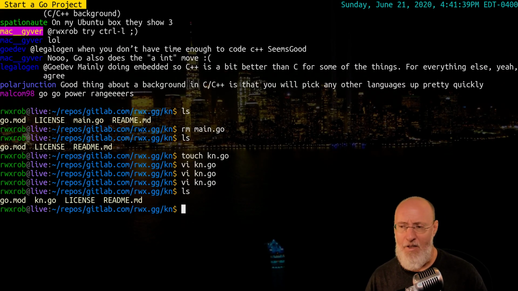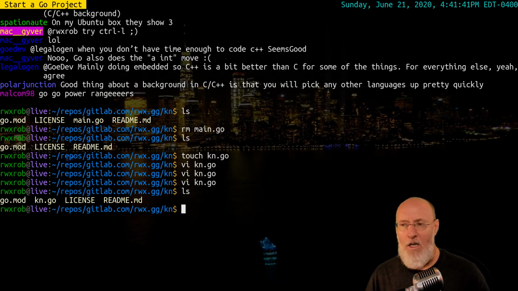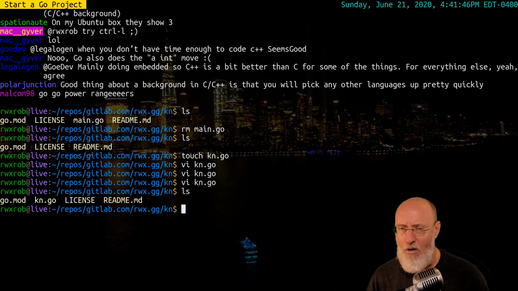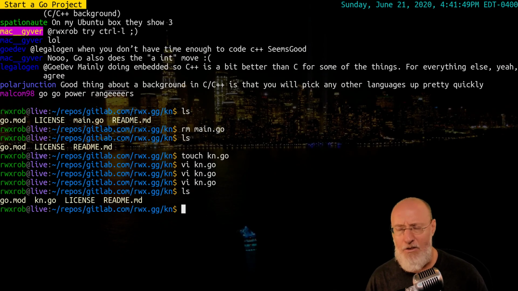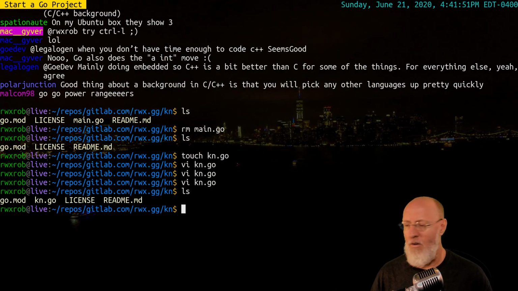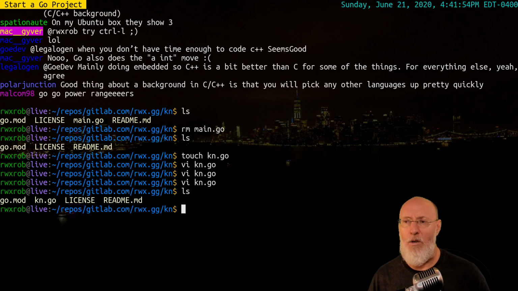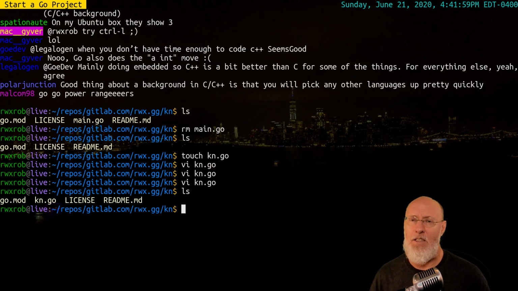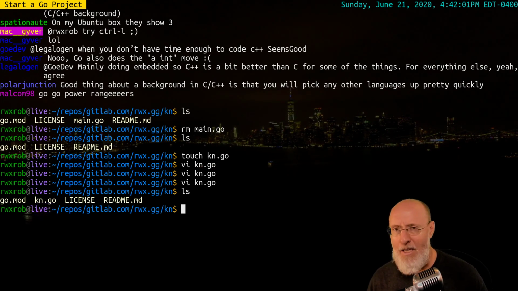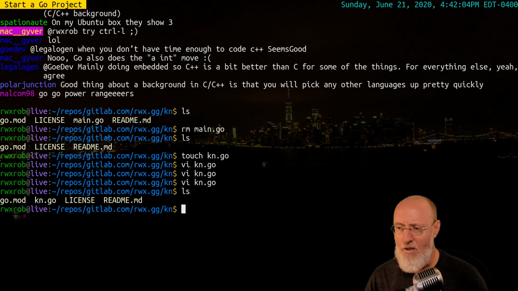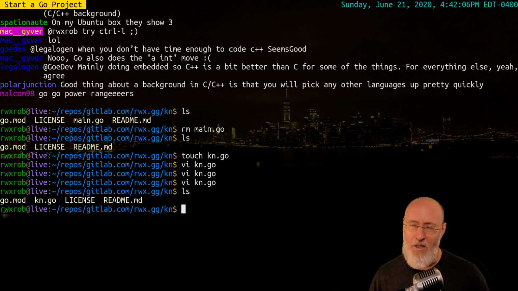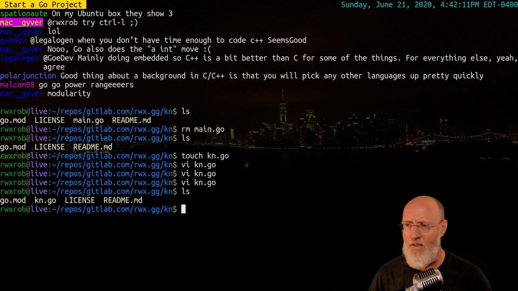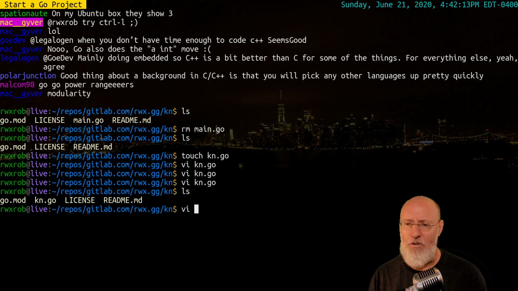name for the file. You can have multiple files. By the way, in Go, you can have as many files as you want, and all the files that end in .go are all as if they existed together in a single large file. There's no scope separation or anything like that that exists in other languages. So the only purpose for separating out a file is for functionality and maintainability, and maybe to match up with test cases, which we'll cover in a different video, which are built into Go. By the way, anything with _test is considered a test for a specific thing. For modularity, yeah. So that's what you got here.